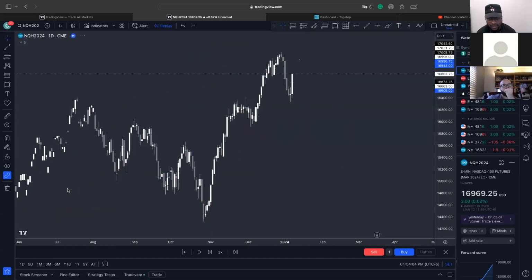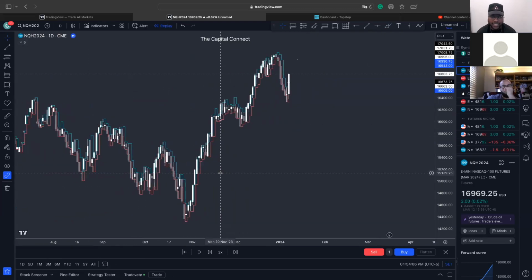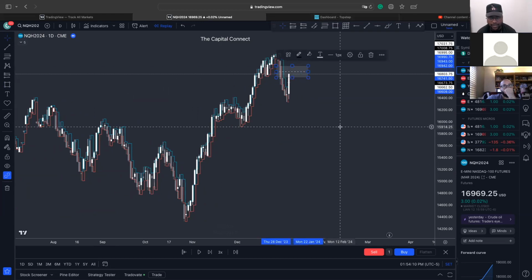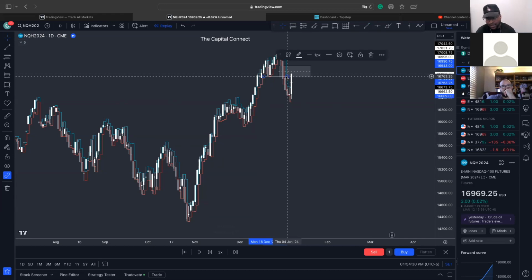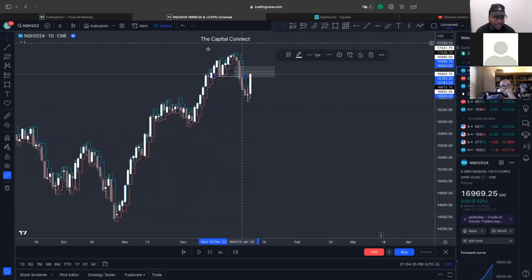Even if I go to the daily, I got a little something, because now we're in a daily bearish fair value gap with an MSS. That's telling me a little something, but who knows how long it's going to take for that to play out on a lower time frame, because this is a daily PD array. Does that make sense? So I see we're in a daily bearish PD array, but I'm not really going to take that into consideration because, like I said, it can take too long.